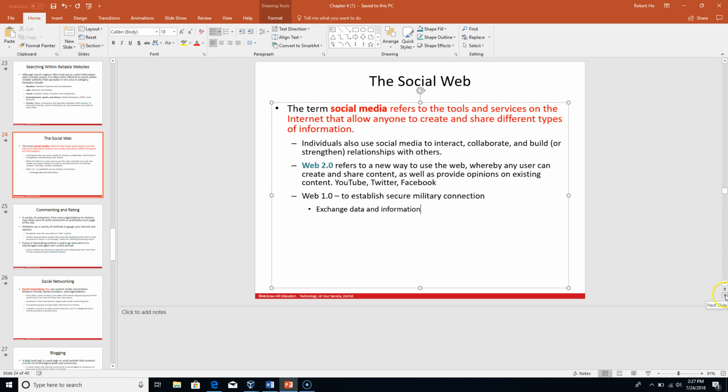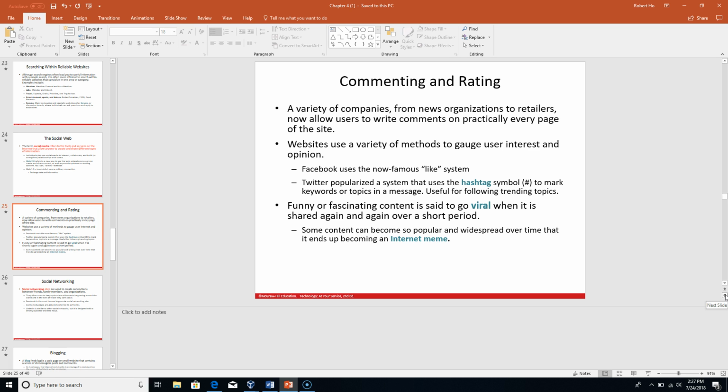Let's go to the next one. Hashtag. Remember, nowadays we are allowed to have some interaction with the internet and other users on the internet. So now people like to use the hashtag symbol, like a keyword. For example, Twitter is a popular system that uses the hashtag symbol. So you can put a hashtag South Texas College, then you will find information about South Texas College.